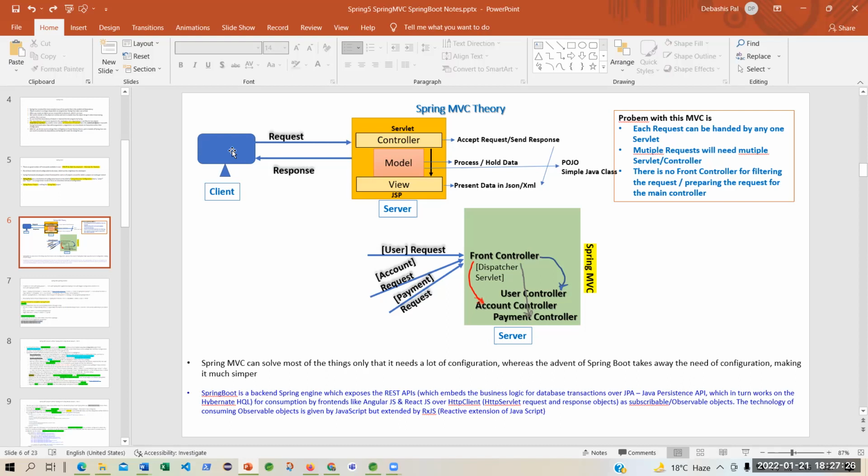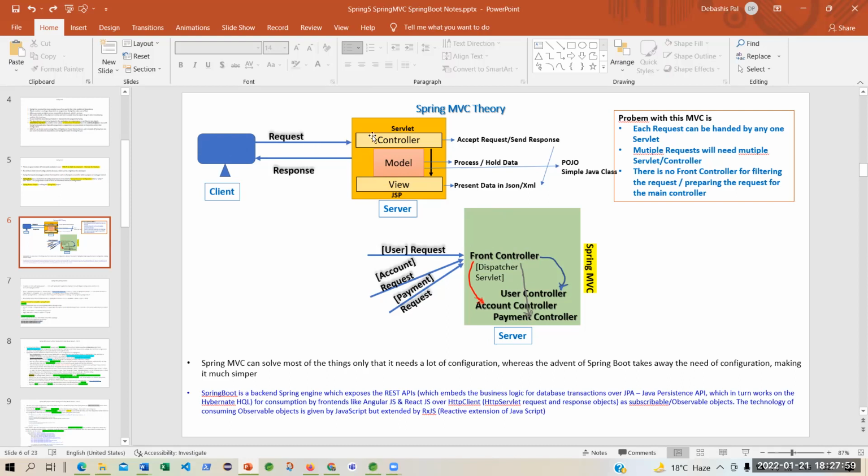Both are the same, sir. User control request, that is a user request. Either you are logging in, or you are logging out, or you are creating a new account, or you are changing your account. Everything is user related. So you are clubbing all these types of requests because the front controller will understand that this is a user type of request. Basically, it's a filter. It is giving you a filter. This one controller, otherwise here there was no filter.